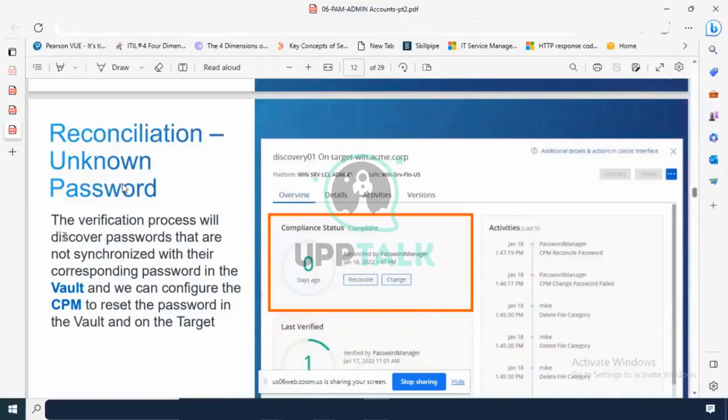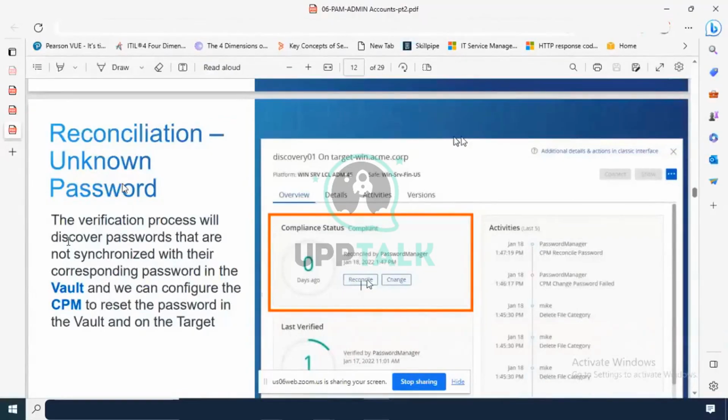You can do it for bulk accounts, or we can do it for one. You can simply reconcile, and it will reset the password in the target machine, change the password again, and that password will be updated into the vault.